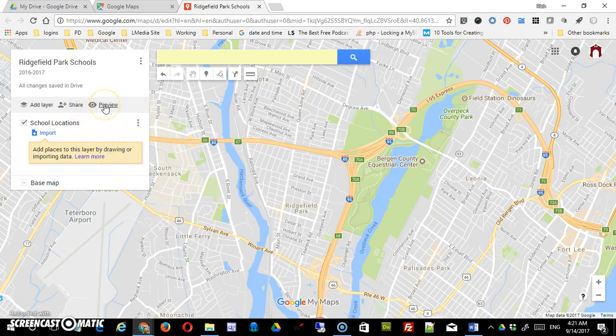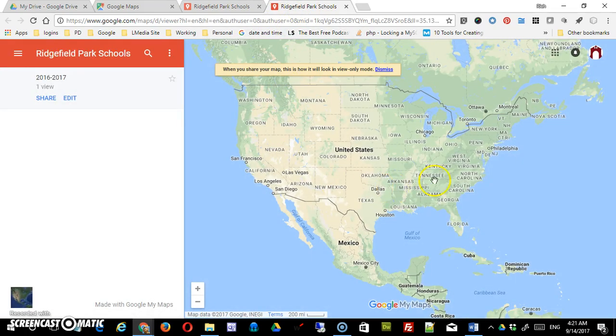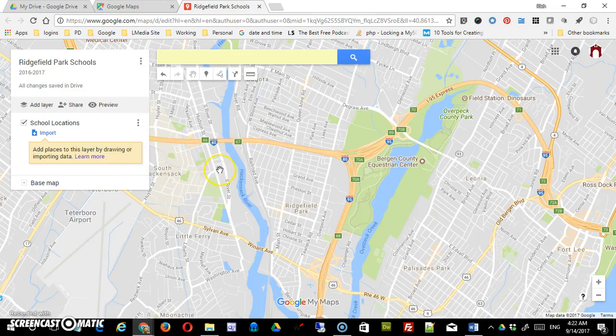Okay, additional option you have here is to preview. So what that will do is it will open up the map, or it will show you a view of what somebody will see if it's been shared with them, or if they access the map without the controls. So let me close that up for a second. Here you can see controls, etc. So that's going to look different depending on how you share it and post it.